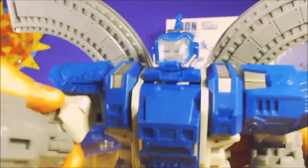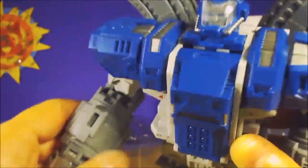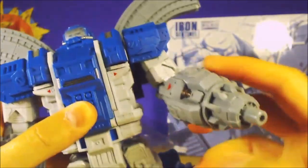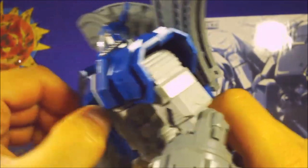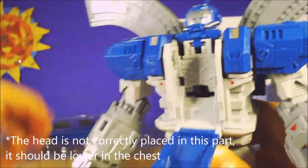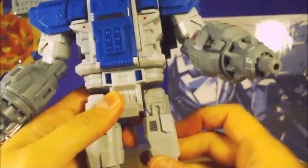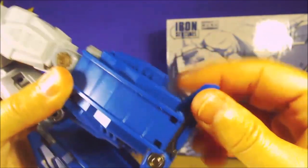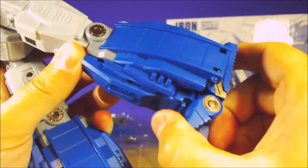He's got the little head - it turns. His arms go up and down, shoulder joint rotation. Fingers all open on the pinchy claw. Does that rotate? No, it doesn't rotate. Same thing on the other side - nothing rotates over here. Chest pops open as we showed before. Pop the chest open. Shoulders pop open with rocket launchers. Hips: front and back, left, up and down, rotate or swivel. Knee bend. Foot moves left to right - it's got like a pivot, but no front to back. It does have a toe that goes up and down, so that's cool.